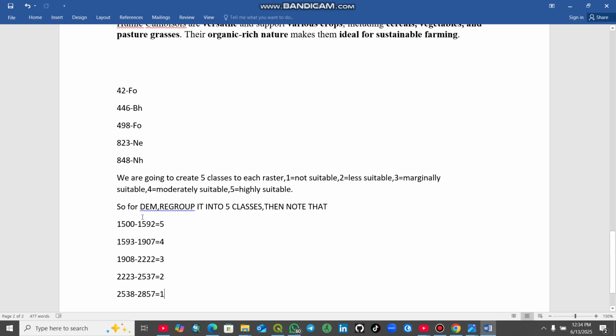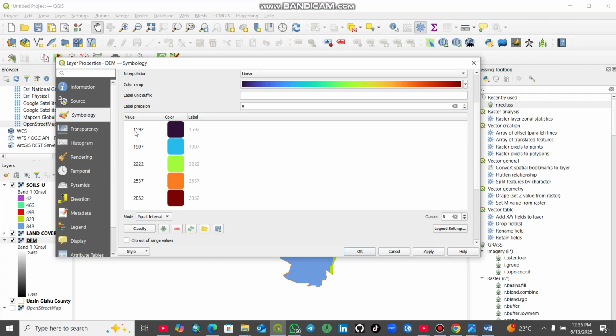So for our case, the lowest area was 1592, and according to cultivation, this one is gently sloping, so this area is highly suitable. Then this one is on a very high terrain, so we can say it is hilly or a steep slope. We expect the area to be steep, so this one is the least suitable, not suitable at all, because soil erosion will be a challenge, and we expect the soils from that area to not be that mature.